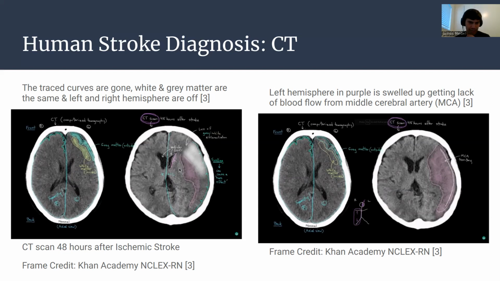And then the swelling is actually causing a lack of symmetry between the left and the right hemisphere. This left hemisphere is actually bulging out to the right hemisphere. In addition, the swelling is also causing some compression on these ventricles, especially this ventricle in the left hemisphere. And what happens with that is we have this cerebral spinal fluid that provides bathing and nutrients for the brain that compresses and causes a lack of performance there.